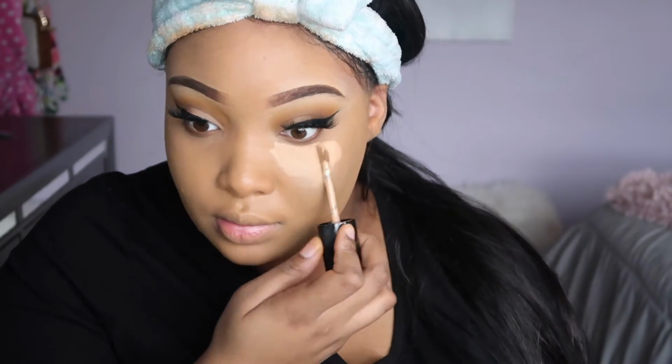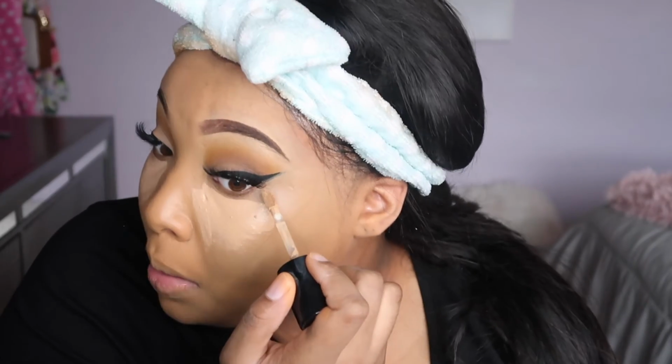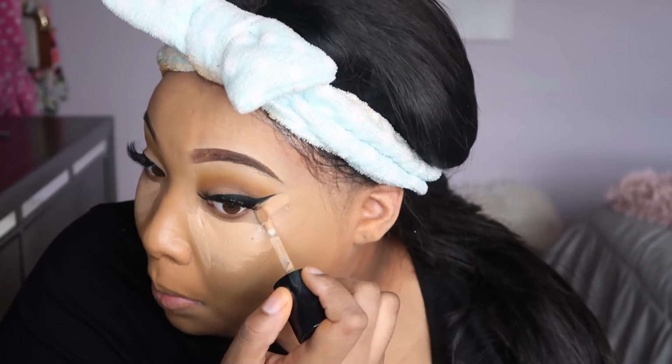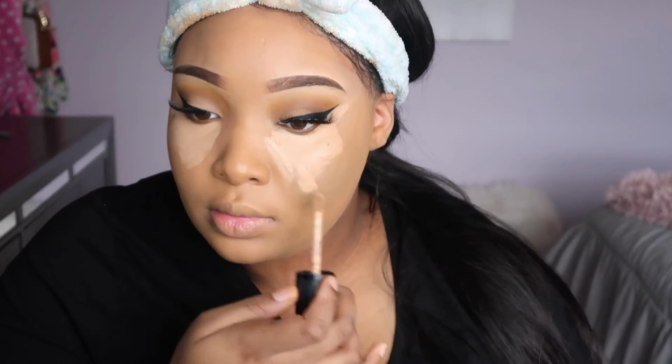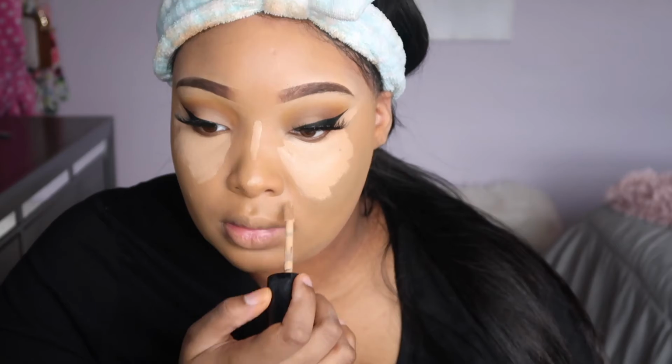To conceal, we're going to be using the same concealer that we used earlier, and I'm going to work as quick as I can because y'all seen earlier I was having a difficult time trying to blend this concealer out. So we're going to work pretty fast, put the concealer on, blend it out so I don't have to curse nobody out.